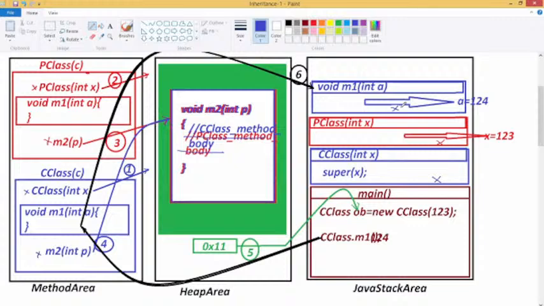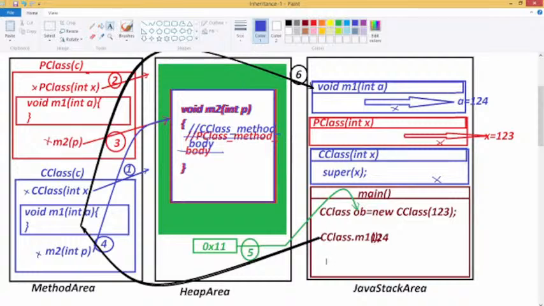Whenever I want to execute the parent class method with a child class name, the parent class method will not come, because the method is already available in the child class. Only the child class method will come out. Anyway, leave this concept. Come here.